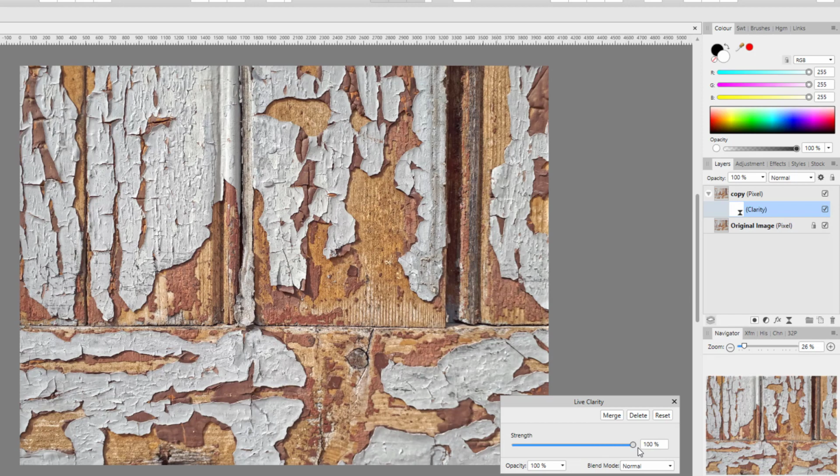So if I go up to 100, if I turn that on and off, hopefully you can see how much sharper that is made just by using the clarity.